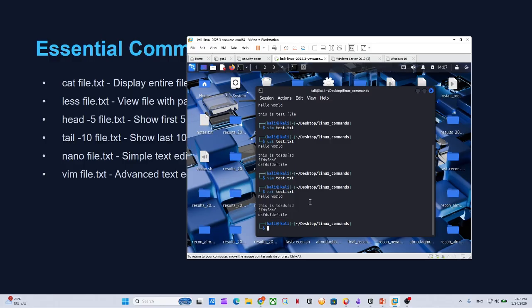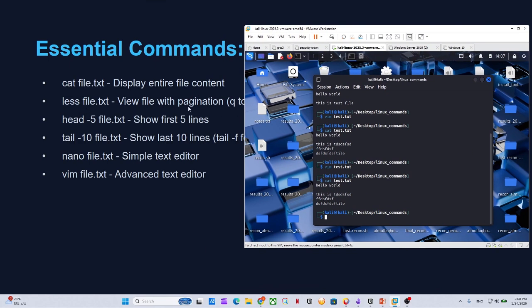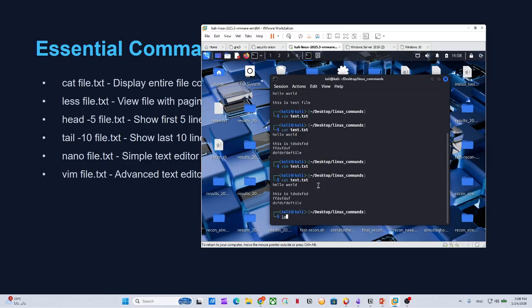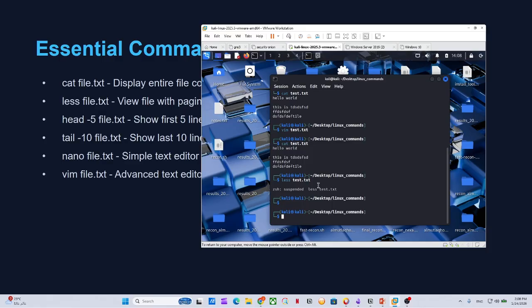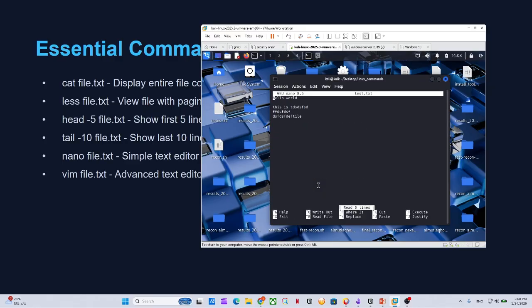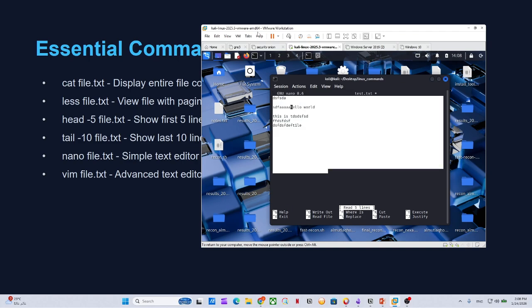And let's say I want to use less. Let's use less test.txt. Okay, we cannot use it here because actually our content is not that much. So let's try to add more. nano test.txt, and we'll try to add as much content as possible.